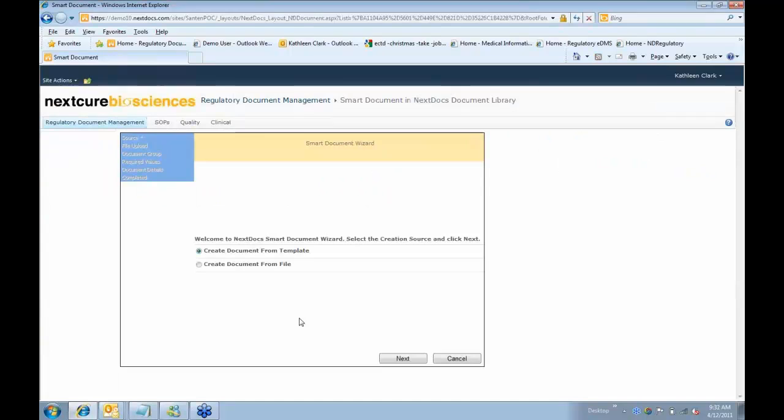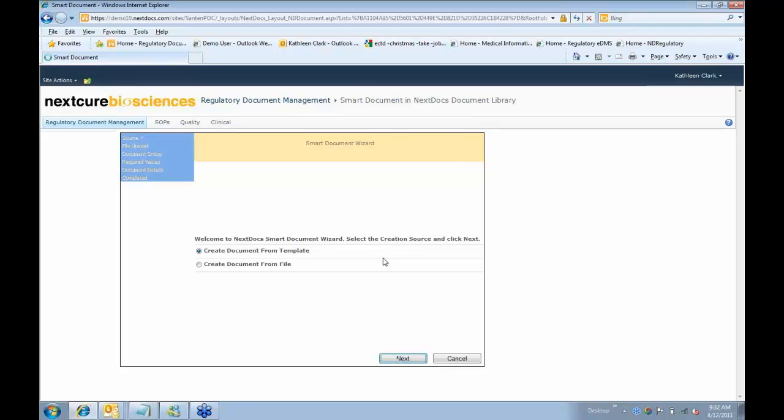And the Smart Document Wizard is a very easy-to-use tool that collects information from the user on how to characterize the document, and it lets us create a document from a template that's stored in the system, and normally those would be your templates that we would add for you. It can also allow you to import a document from file if you have created it outside the system or received it from a partner. And so you can pick that right at the beginning. We can bulk import documents if you have multiples created outside of the document management system.